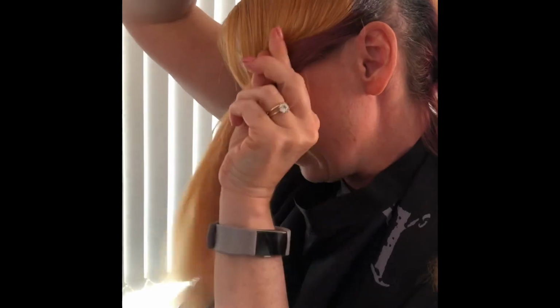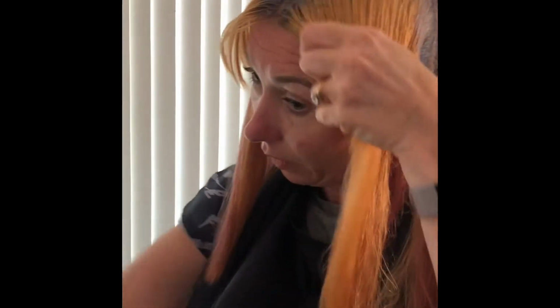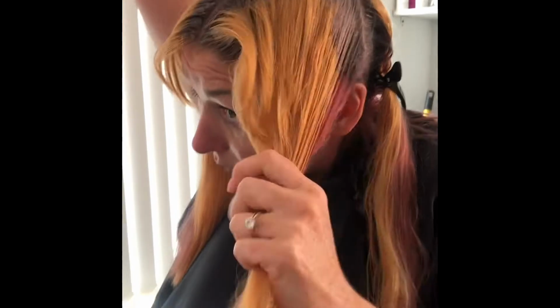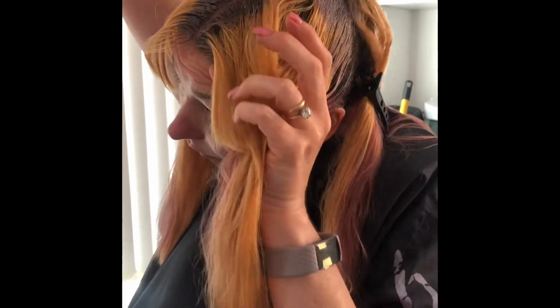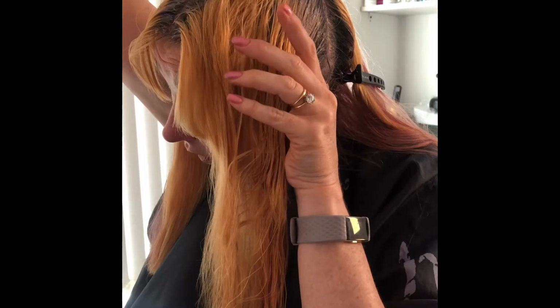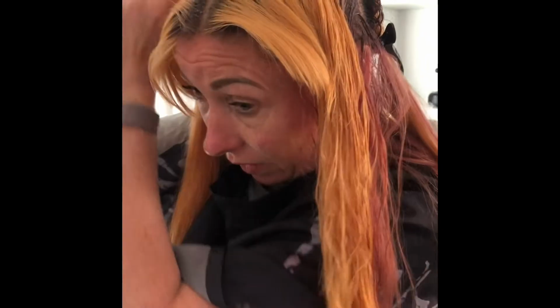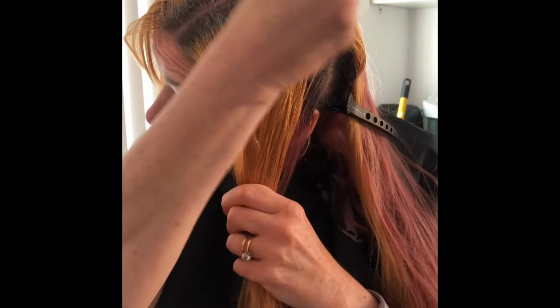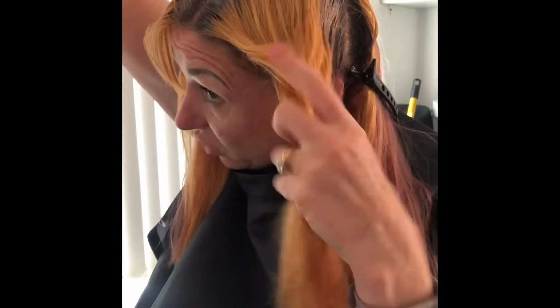So it's just painting either side of the hair. I'm just going to do the section at the moment, so I know that it's covered all the way round. Like so. And then I'm just going to start from the parting and take a thin section and paint top and bottom. And this is how you would do a regrowth tint. So literally all I am doing at the moment is the regrowth tint.